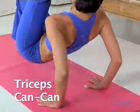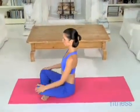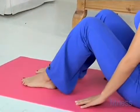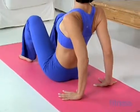Triceps can. Sit on the floor with your knees bent and your feet flat out in front of you. Your heels should be just a few inches past your knees. Put your hands on the floor, palms under your shoulders, fingers facing forward.